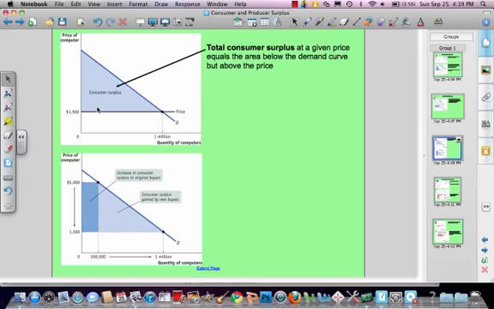Looking down here, if this actually represented a change in price, if the original price were $5,000, well at $5,000 we have 200,000 individuals willing to buy computers. The surplus would have been this white area. If the price went from $5,000 to $1,500, there are two forms of increase. First, the increase in consumer surplus from those individuals who were buying at $5,000, plus all of the new buyers who weren't willing to buy at $5,000 but were willing now to buy at a price of $1,500. Those additional 800,000 consumers measured along the demand curve. So pretty straightforward, I think, simply taking a look at the area under the demand curve and above the price.